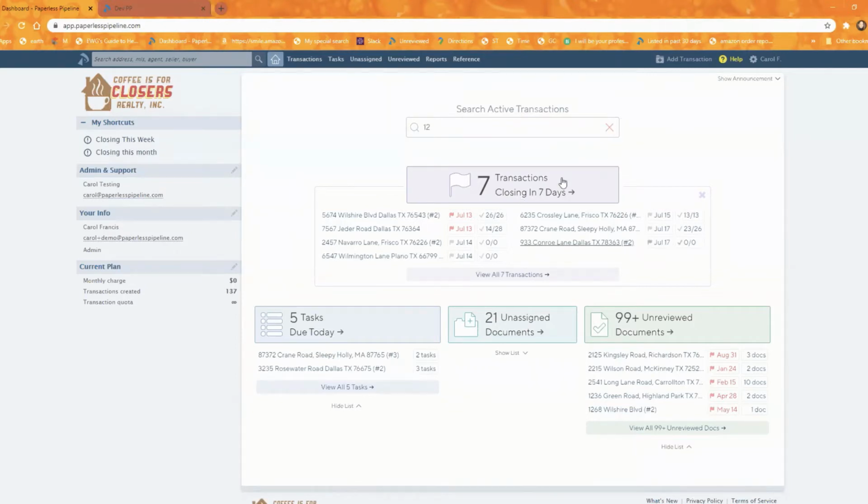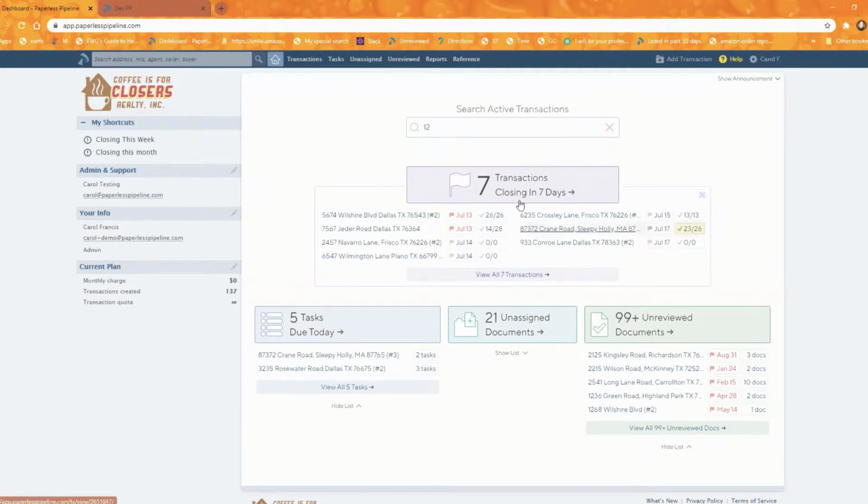The second area here is we heard that across the board, the transactions that you're focusing on are those that are about to come to close, those closing in the next 7 days. So this section is primarily for identifying those transactions that are the most important. So more than likely, what you're looking for is listed in this list of transactions here. So as soon as you land on your dashboard, all you need to do is click to get to that transaction that you're looking for or working on.